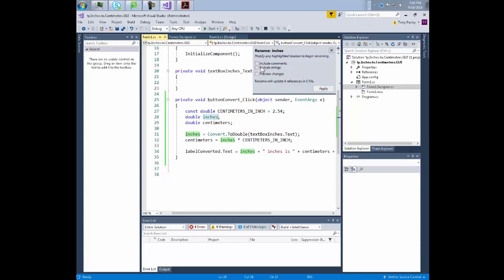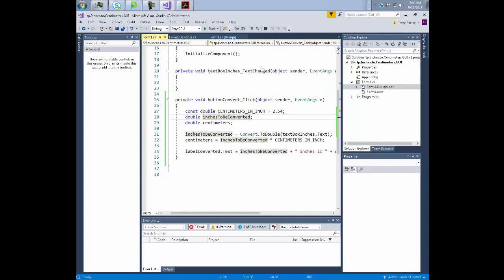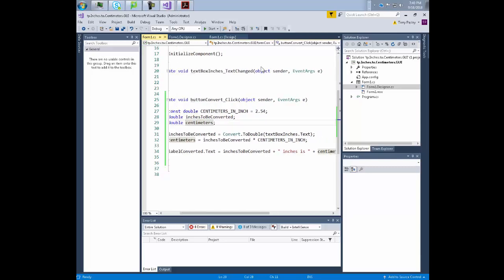So we changed all those at once. And you can pick out a more applicable name for your centimeters. But I think that improves the readability here, particularly on your output.